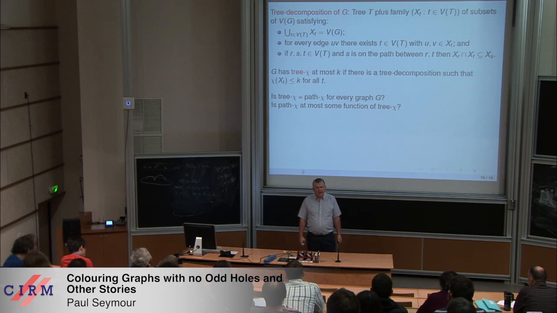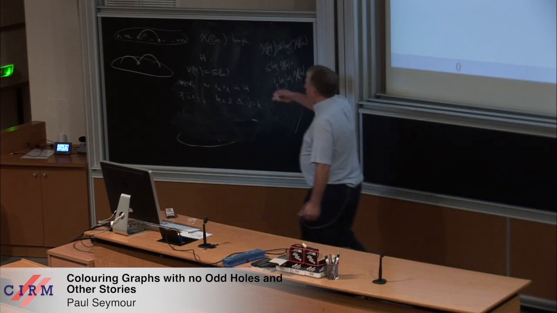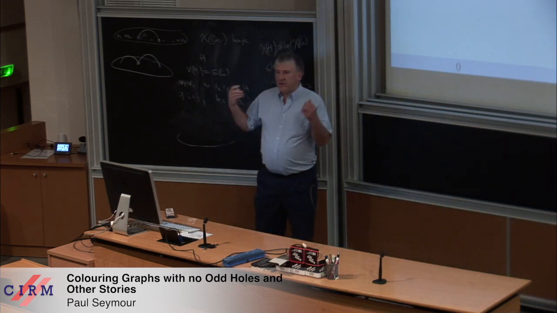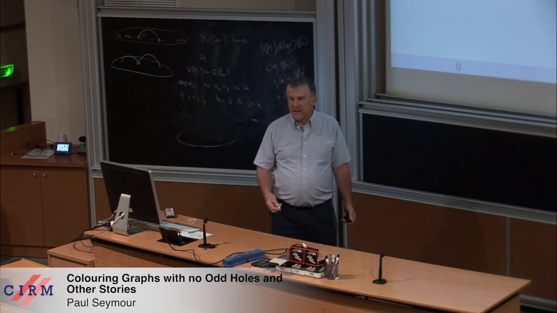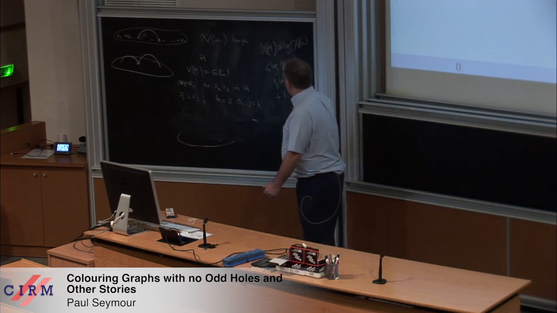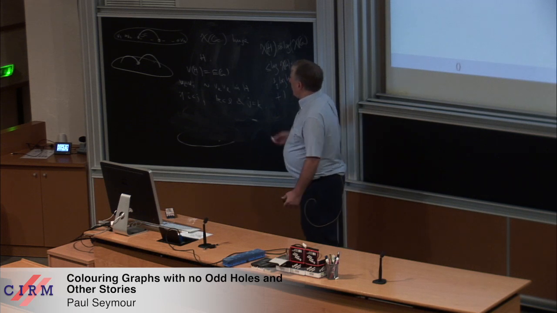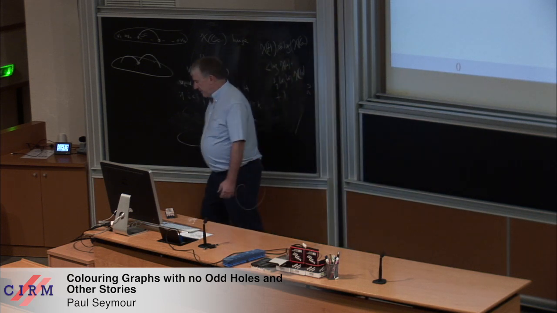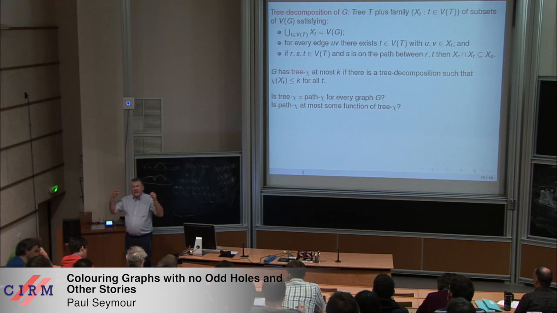But in fact, it's a nice fact that you know the chromatic number almost exactly, without even knowing what order you put the vertices in or what the graph is. It's a log of what you started with. Anyway, so look at this thing. It's got big chromatic number. I claim it's got path chi 2.